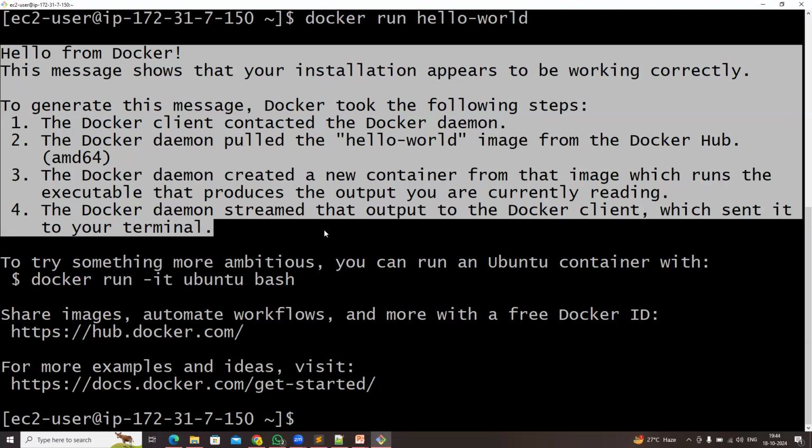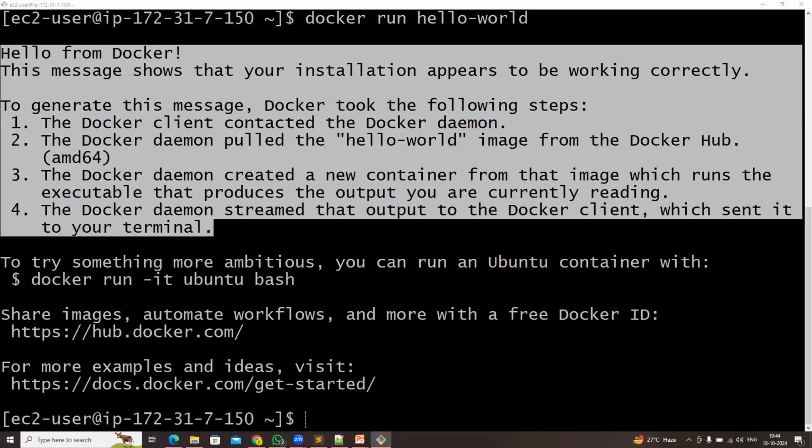Yeah, hello from Docker. This message shows that your installation appears to be working correctly. To generate this message, Docker took the following steps. First, the Docker client contacted the Docker daemon. The Docker daemon pulled the Hello World image from the Docker Hub, AMD 64.